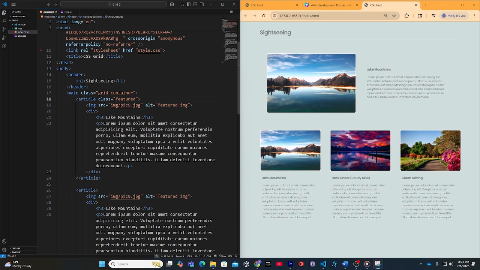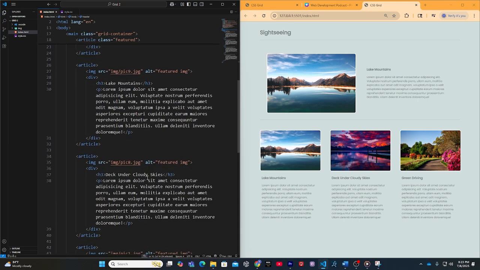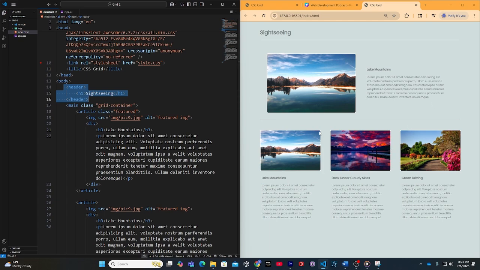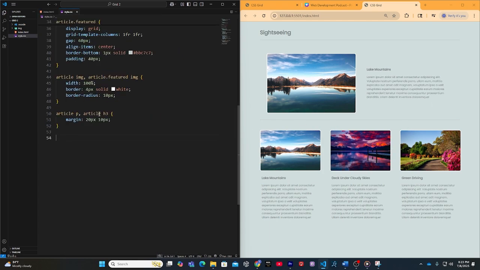Okay, we're going to use the CSS grid image container website that we used before, but you can use any website you want because we're going to make the changes and it can be adjusted to whatever website you want. So you don't have to use this website. You can use any website that you want. But in this case, my website has a header, more of a CSS grid with semantic tags, header tag, main tag, article, has a div and some images and articles and things like that. So we're going to adjust this website based on the screen size. Now we're going to do that in CSS.